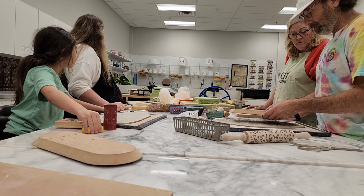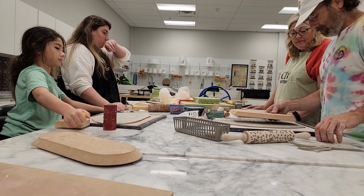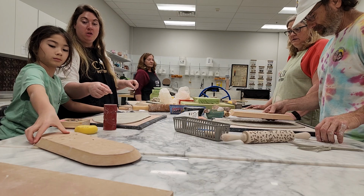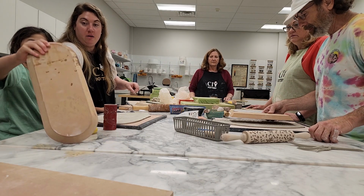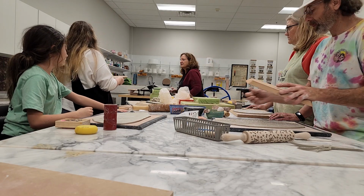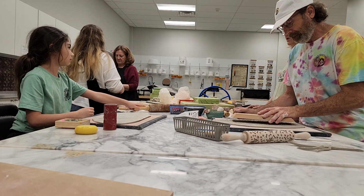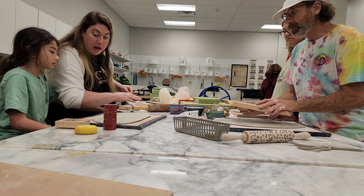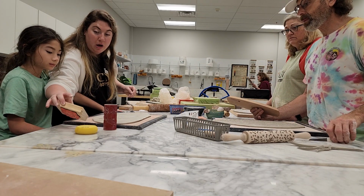Where's your yoga dude? Well, that edge is going to fold up and you'll trim that off. All right, let me see your tray. So put your tray. Oh, you got it wet. Okay, is there another tray that's the exact shape? I don't know if it's that exact shape, but here. Wait, just don't touch anything. I got my board wet a little. Bobby, how did you do that? Oh, it's not going to dry.